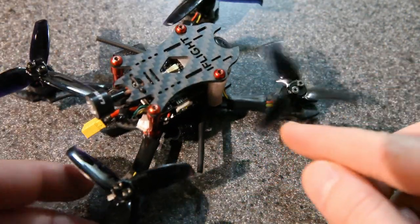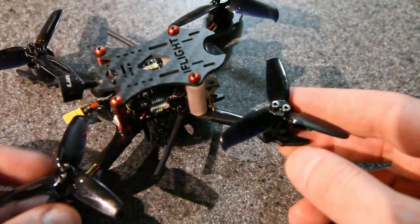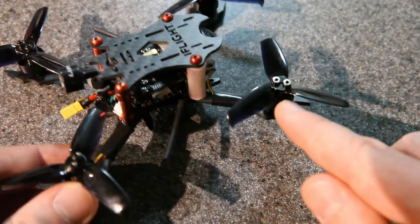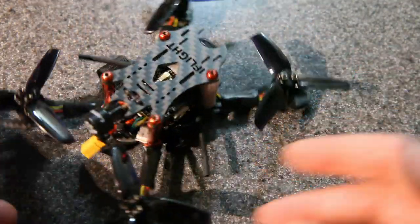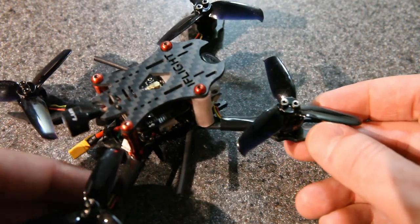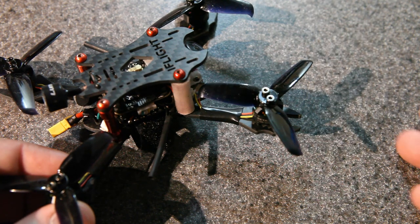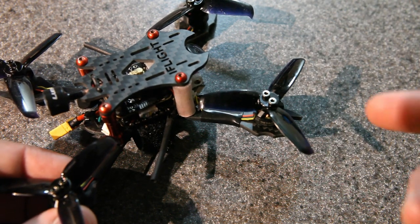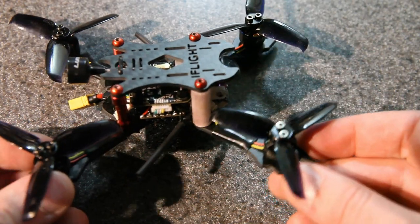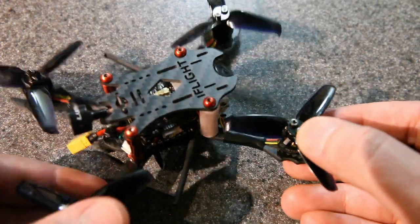Now, those screws would, of course, be important if you had heavier props, and especially if you had exposed props like this build. This is one I built recently. This actually has the 85X motors in it as well. They work great on 2.5-inch props like this. But even if you could fly without the screws, what would happen is as soon as you tapped anything, the props would pop off, and they'd pop off spinning really fast. So they can actually go quite a ways. Props that come off that way are really hard to find. So you would need screws for a build like this, I think.